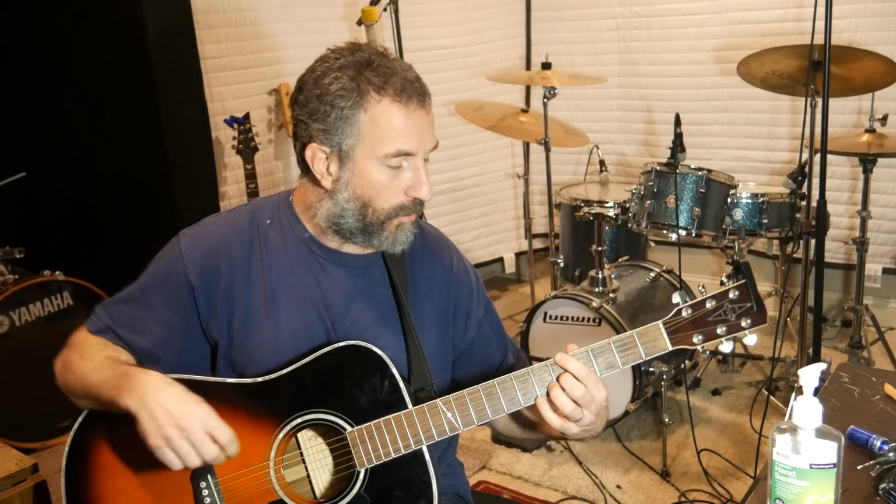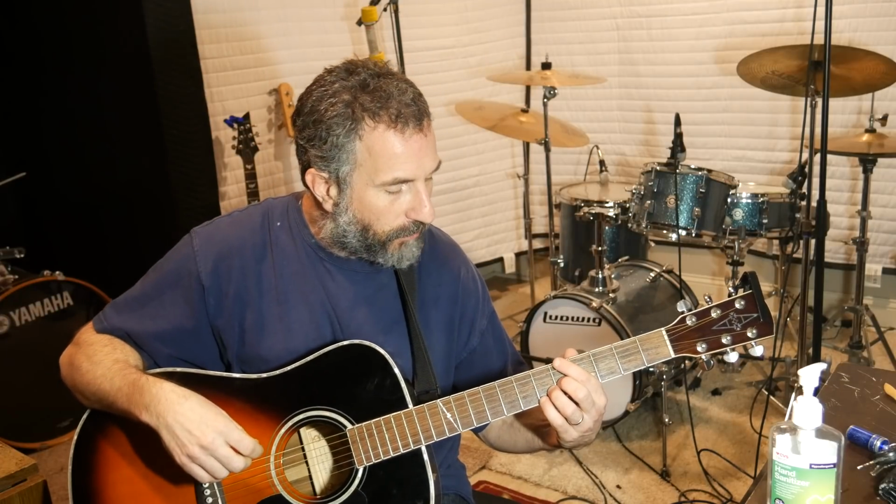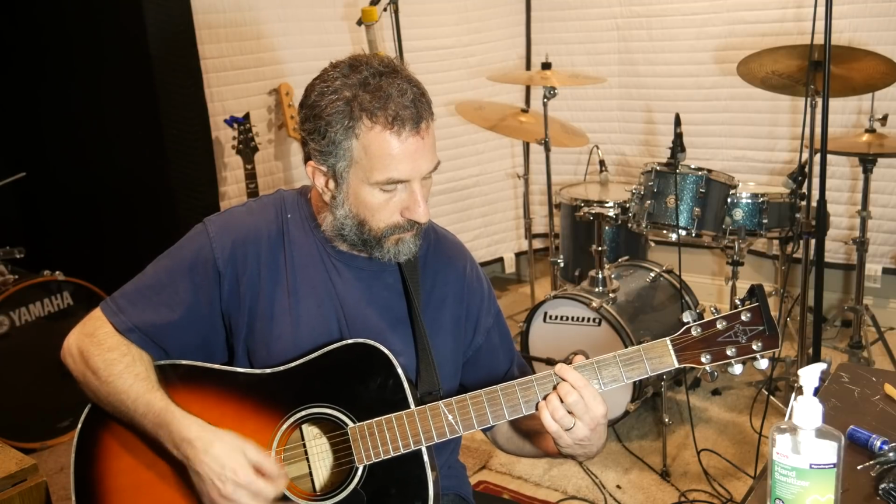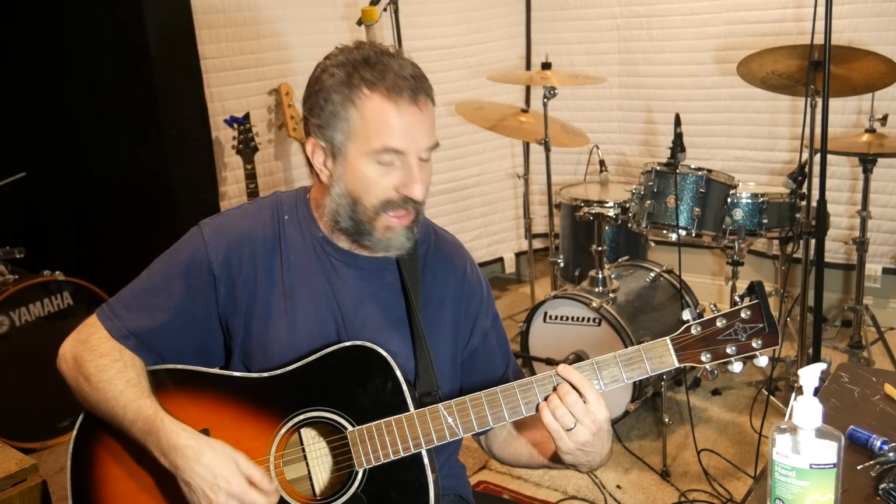Then you just slide that whole configuration up 1 fret. And then pretty much strum all the strings with your pointer finger, muffling some of the open strings, muffling the A and the D. You can let the high E ring. You can either hit the high E, or you don't have to. It works. I think probably hitting it's better.